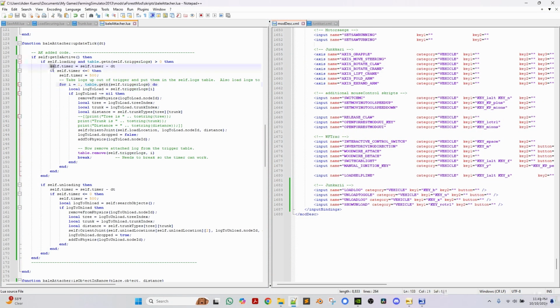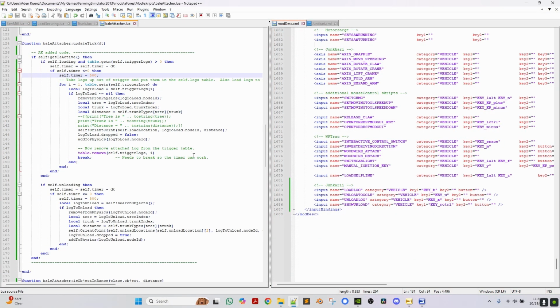But first, it's going to run a timer. It counts down the timer, and since we start with 0, it's going to immediately come and do this. I forced it to have a timer of half a second, that's 500 milliseconds. The reason is that if you load all of them at once, this code is so fast, it will just bunch them all up in the same area, and they may go flying all over. So I slowed it down a little so it would take its time picking them up.